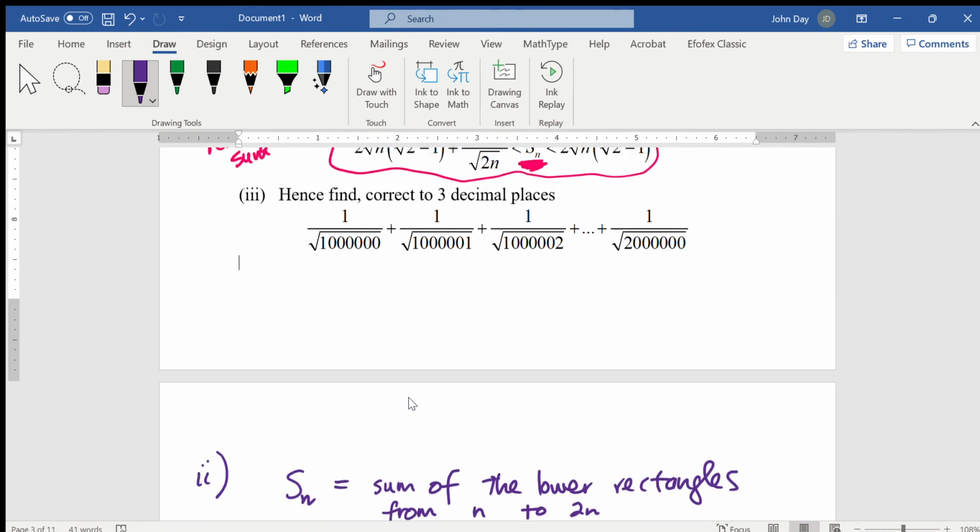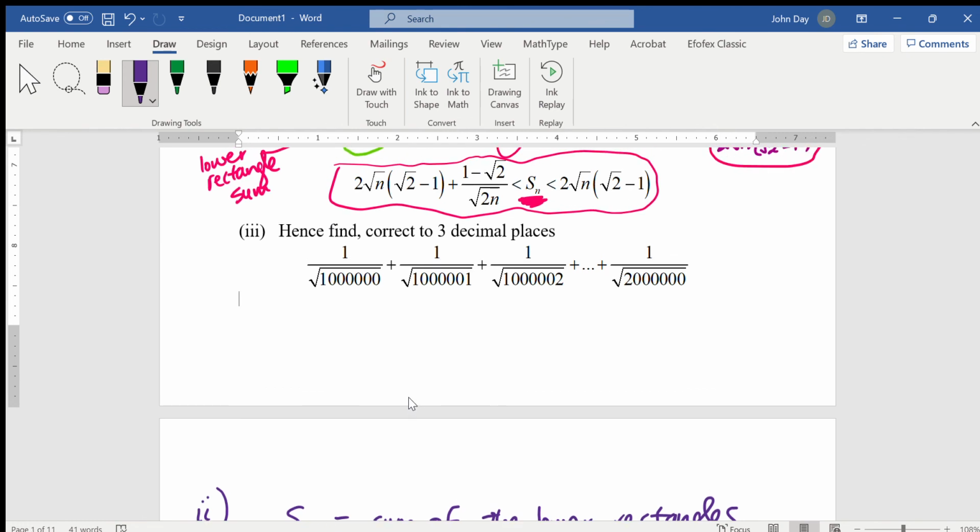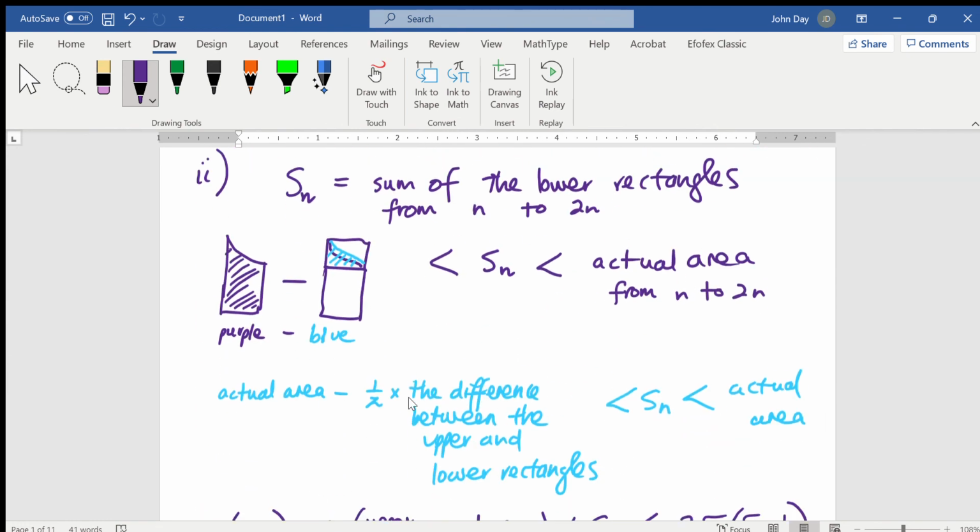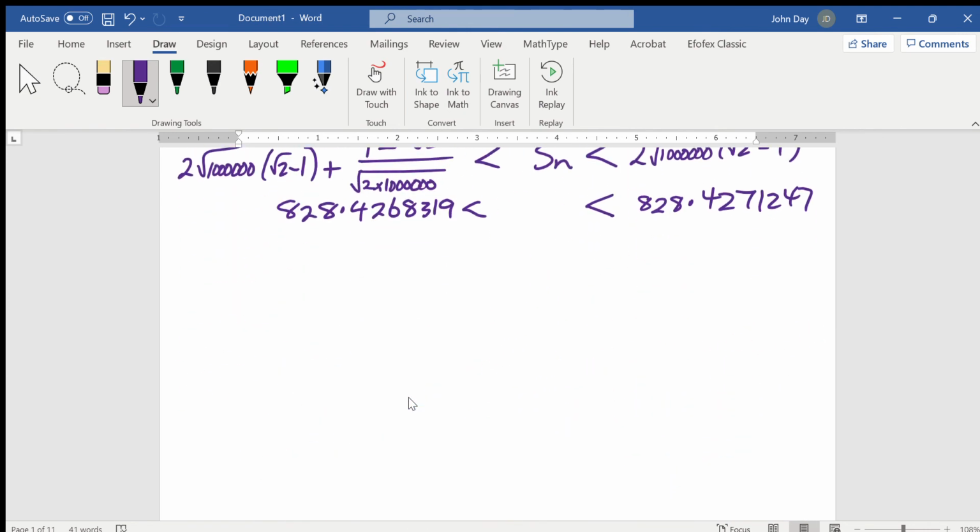All right, now let's have a look at what the question wants to know without having to add up those million possible sums that they've got written there. Just to 3 decimal places, have an estimate of what it would come to. I only had to do 2 calculations in the calculator to show that the sum I was trying to find is in between 828.4268 and 828.4271. So to 3 decimal places, the answer is 828.427 to 3 decimal places.